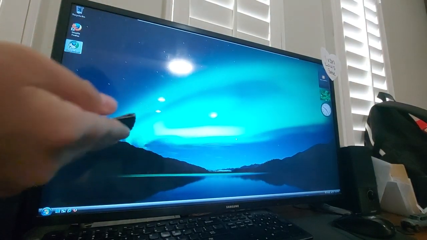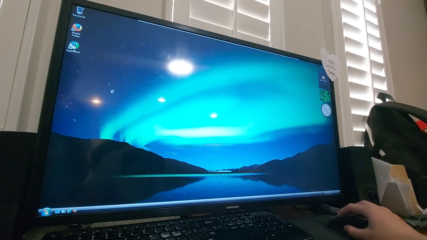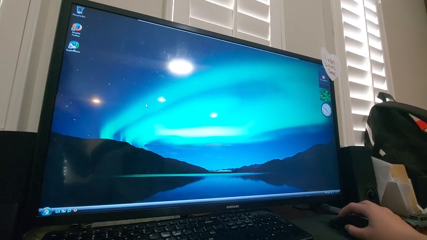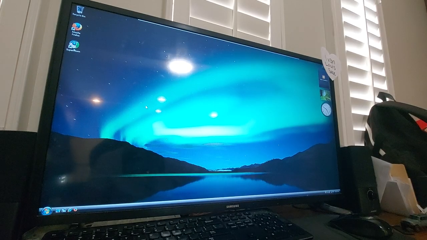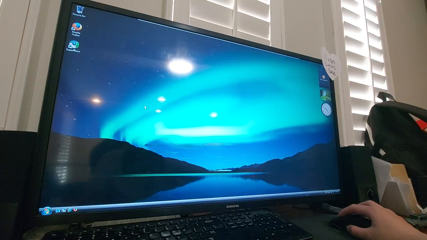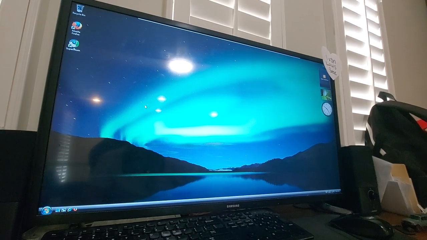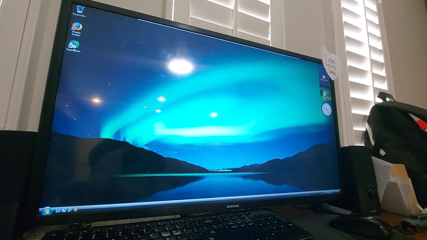Now, in the next tutorial, I might show you how you can activate Windows Vista in 2025. I know someone has done this before, but I'm not sure I can do this. Honestly, this is a virtual machine. We're not buying a Windows Vista computer in 2025. I won't bother to do that, it's too expensive.